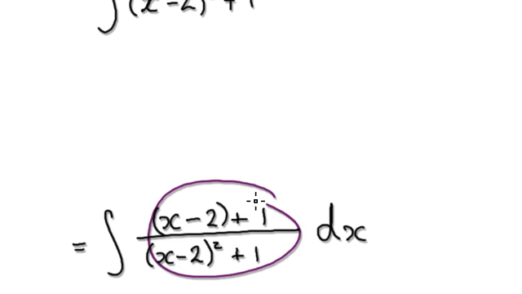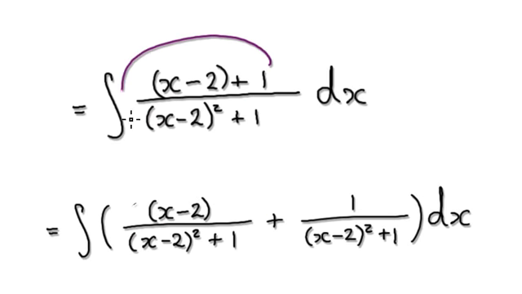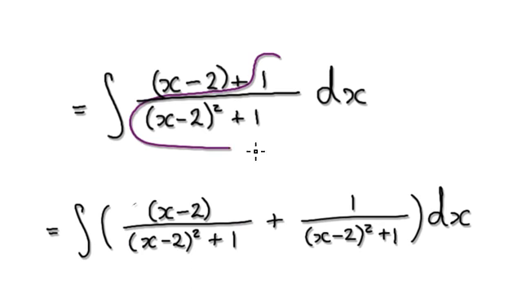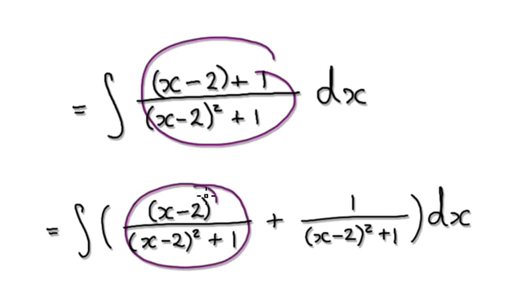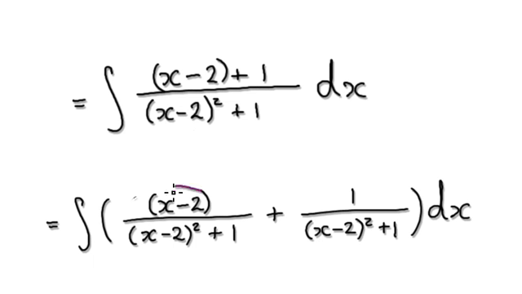Okay, so once you're here, then split up the fraction. Here you've got one fraction. Split it up into two fractions. So here is one fraction, and then the other fraction being this. So you've got your 1 here, 1 here. So split this into two fractions. That will then give you one fraction plus another fraction. And then if you look at this here, this is exactly the same.